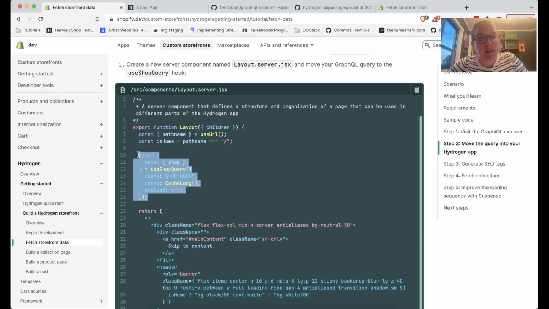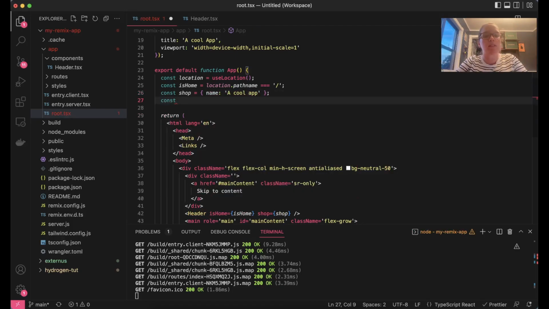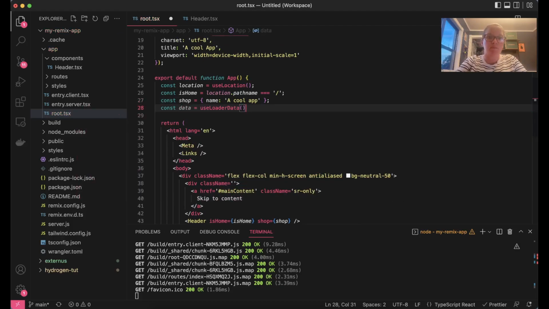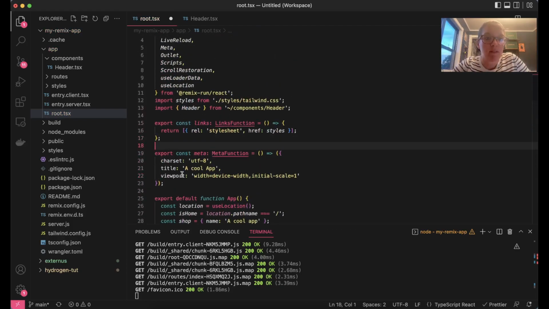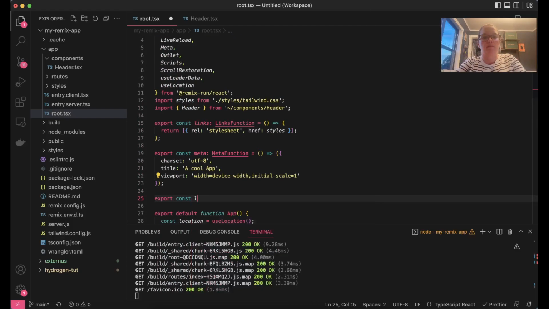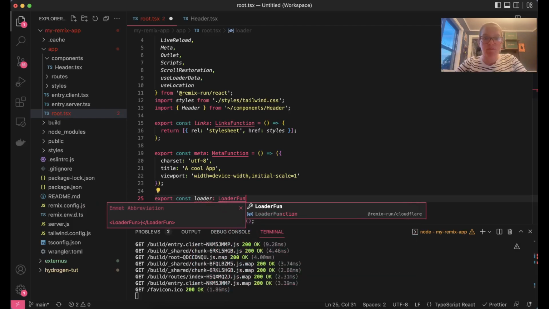And we want this to load on every route, so we're gonna use our useLoaderData hook. So const, we'll just call this data for now. And if we're using that, then we need a loader function.